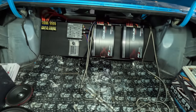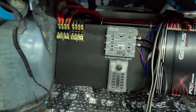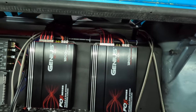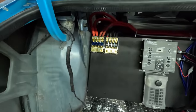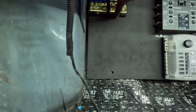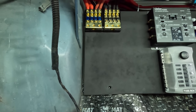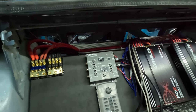Y'all get in that conversation, tell me what y'all think, dog. This is the cleanest setup I ever done. I mean, this is clean. Only thing I got to hook up is the RCAs. I have one ground wire going here, one power wire going there. Like, yo, the setup's so damn clean, it's ridiculous. All my speaker wires are labeled up there.